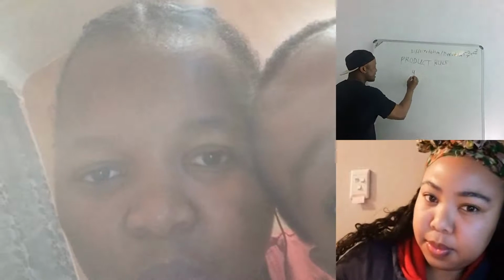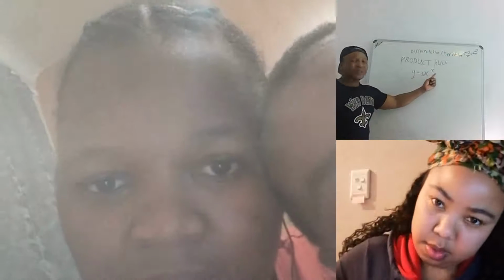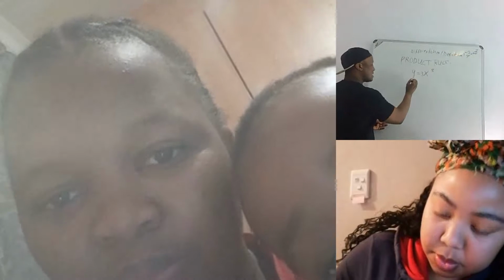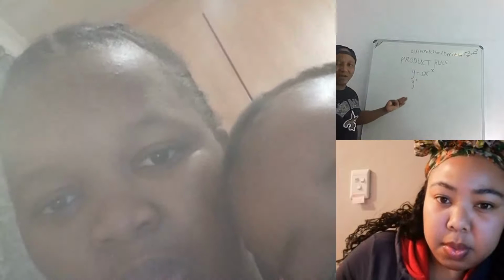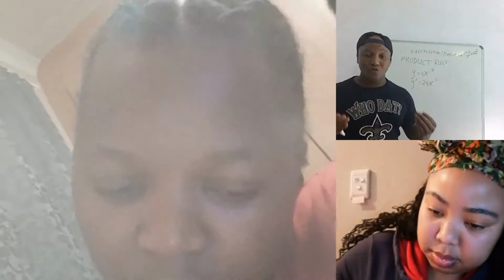So what we learned at first, before the product rule, was the power rule. What was the power rule? Say you have x to the power 8, and here we have, let's say, 3. There is something with the power. How are we going to attach this? We say take this number, multiply it to the front, and this must be y prime because we differentiate. 8 times 3 is 24. Then you keep your x, and 8 minus 1 equals 7. This is the power rule. So these are rules of differentiation.